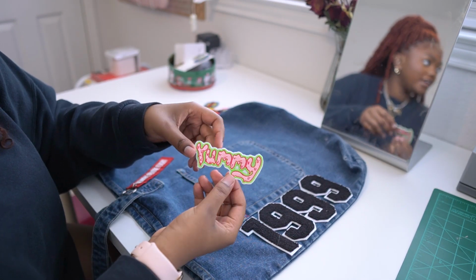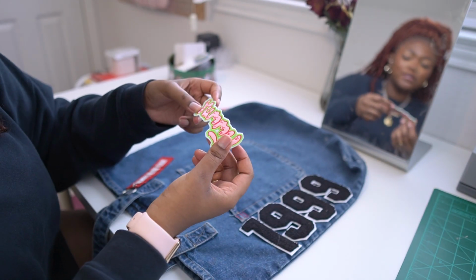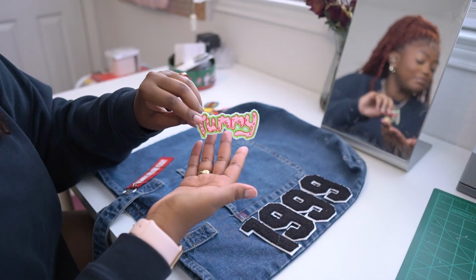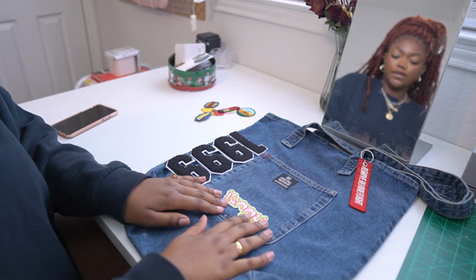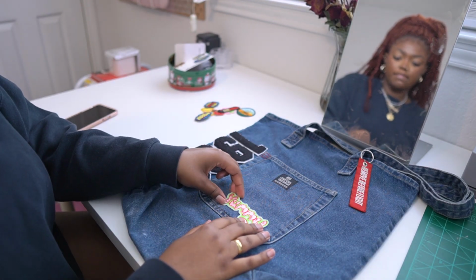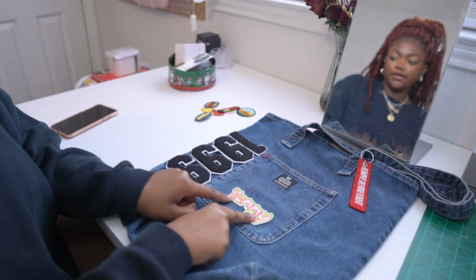And then I have, this is a patch. This is a handmade patch that I got at kind of like an art event. I can't even remember what the event was called, but someone made this and I don't even know who, but someone in Dallas. So I think I'm gonna put that one here at the bottom, or kind of at the bottom, because something could eventually go right here.